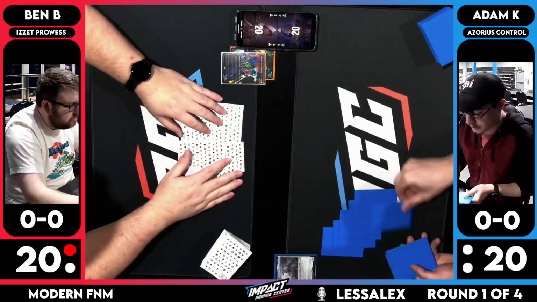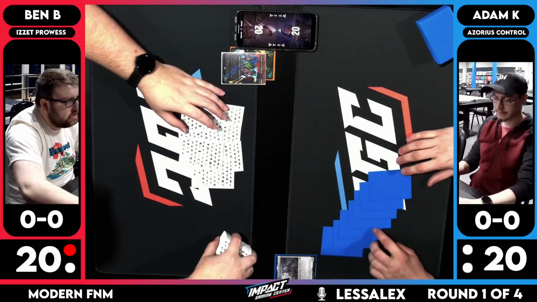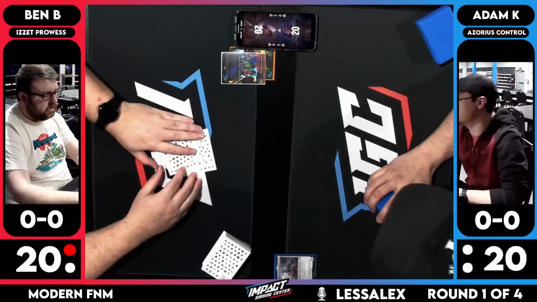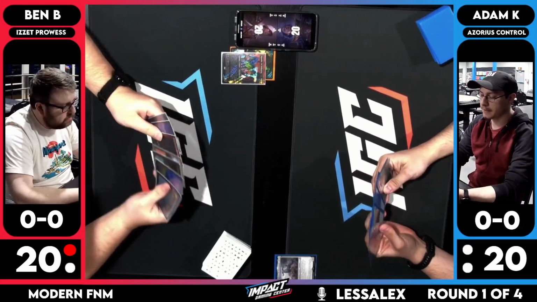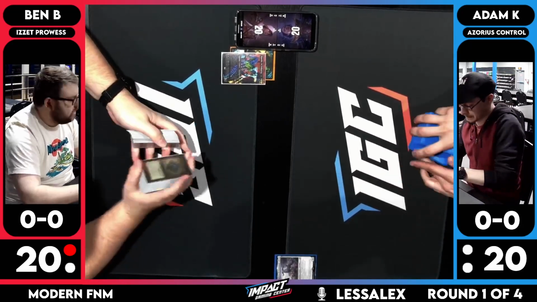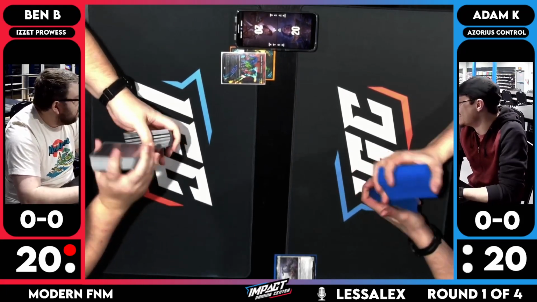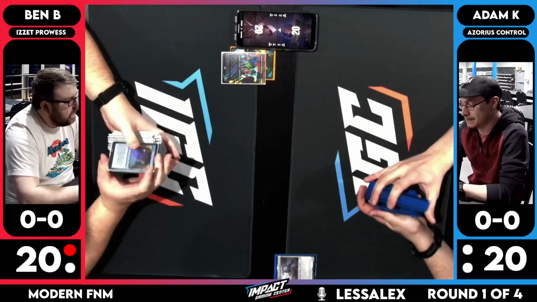All right, players drawing 7. Hopefully they keep 7 and have just a nice, fun game. All right, let's see. It looks like we got a subtlety. Both players are going to mulligan. Didn't matter. Both players thought their hands were suboptimal.